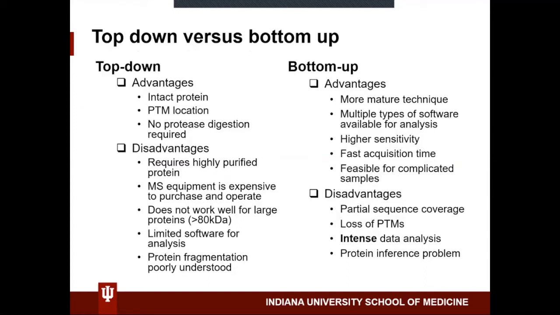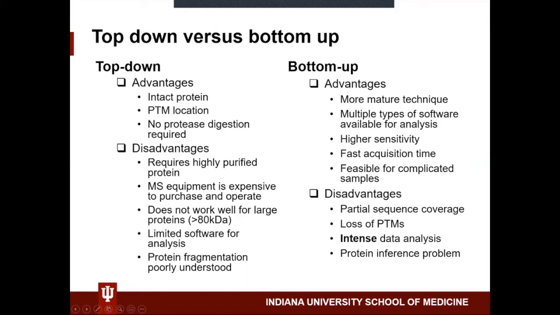application. So top-down, you're looking at an intact protein where you're not using any protease, and you're identifying proteoforms, is what they're called, which is combinations of PTMs on a specific protein. It does require that, so there's a few different ways, but you can't just run an entire lysate at once. You won't be able to identify as many proteoforms. And it doesn't work very well for large proteins. So over 80 kilodaltons, you're going to be too highly charged, and it's the fuzziness that Dr. Mosley kind of talked about.